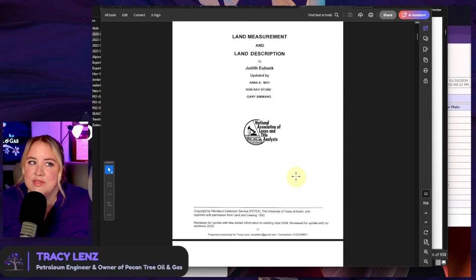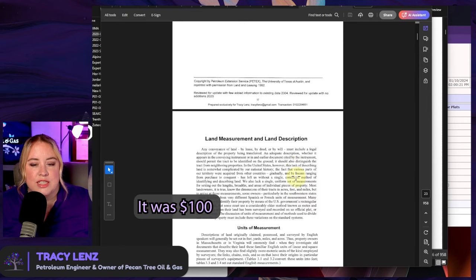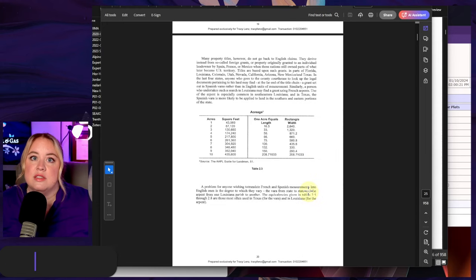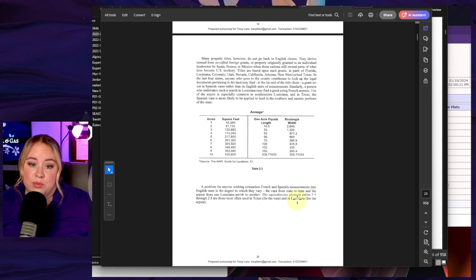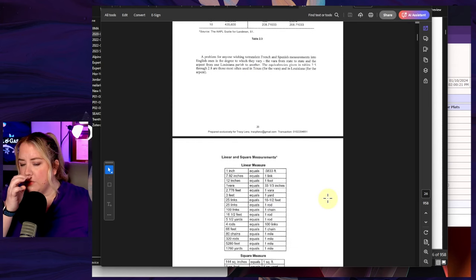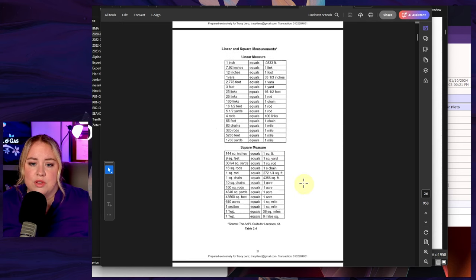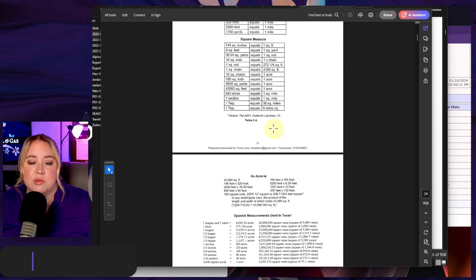And this wasn't that expensive. I'm thinking it was less than $100. I'm saying that just because I can't remember. But it's a 1,000-page book and there's all the details. I think this is an extremely well-priced manual. I think I had to become a member, like pay the membership fee and then buy the review manual. But compared to like hiring a landman, or especially if you're just interested in this stuff, in my opinion, it's worth it. And so it's going to go over like what is a chain or a rod, all these things that surveyors use to describe their metes and bounds descriptions.